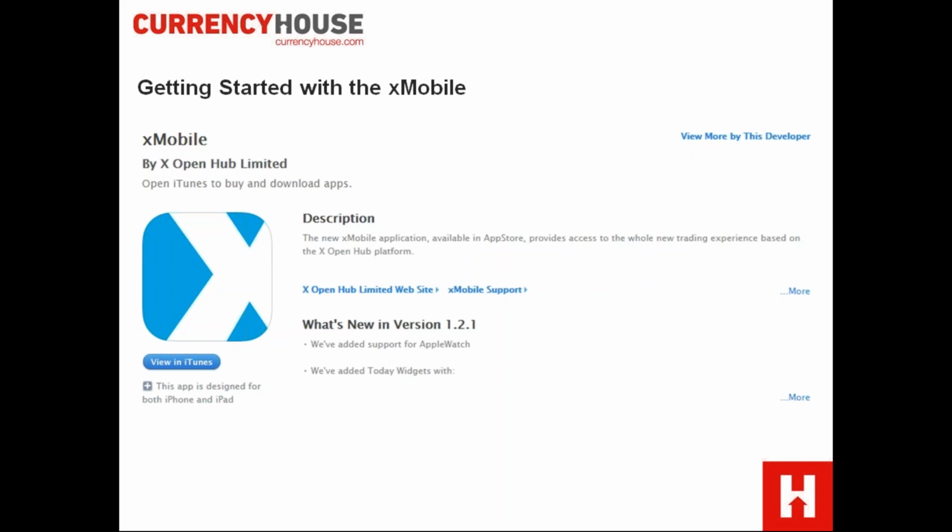So there's step 1. Step 2 is downloading xMobile. I really recommend individuals right now take the time, go into iTunes or Google Play on your phone and download xMobile. It's very simple to do. It's totally free. You can take a couple seconds right now, just go onto your phone and go into your store and download it, or at least search for it and have it downloading in the background as you watch, because you're really going to want to download it.